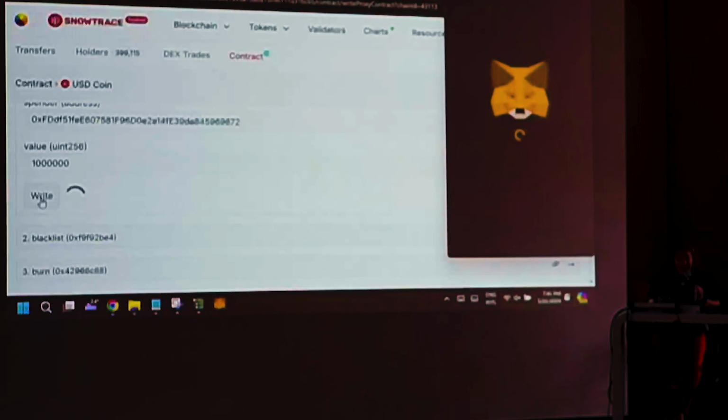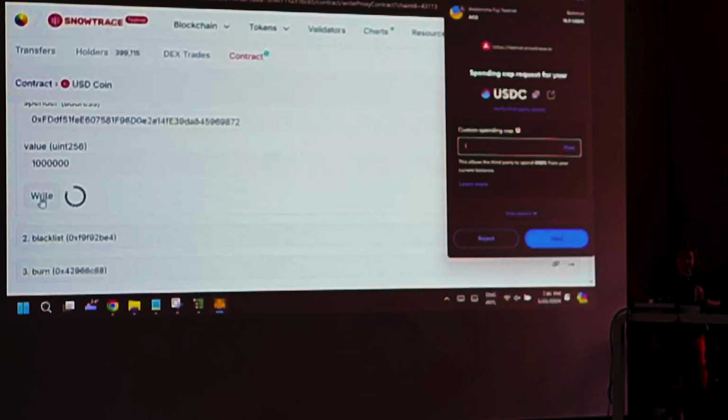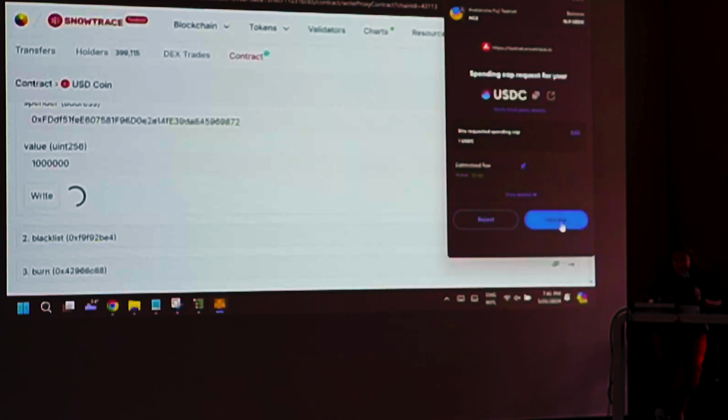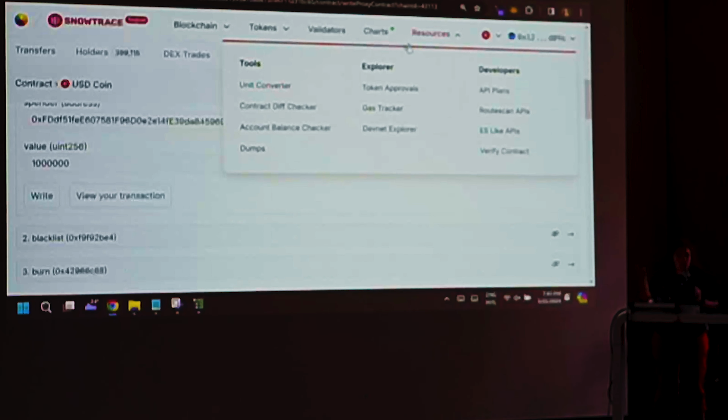What I'm doing now is approving the smart contract that I just deployed with you to use my USDC. 1 USDC only, okay? Not more than this. Okay. And remember that I sent LINK to my contract. So my contract is ready to pay the fees and my contract is authorized to use my USDC.